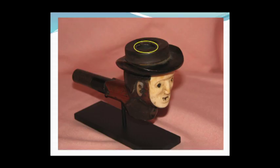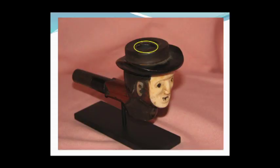This is a pipe that was produced by the natives of the Northwest Coast. The tobacco was given to them by these traders. And you can see the pipe is in the shape of a man's head. Now the man has a white face representing the Caucasians that these Native Americans were contacting. And he also has a funny hat. This is a hat of a Russian sailor. The bowl of the hat where the tobacco would go was actually the gun barrel that the natives traded for, and then cut up these gun barrels and used them for the pipes.